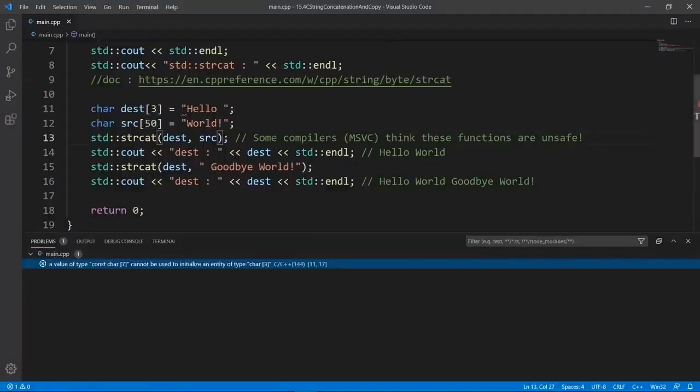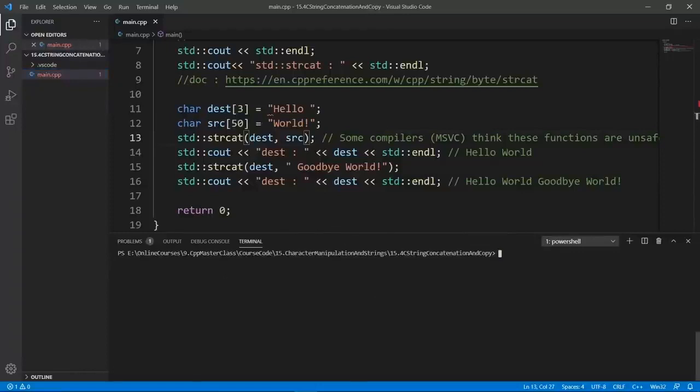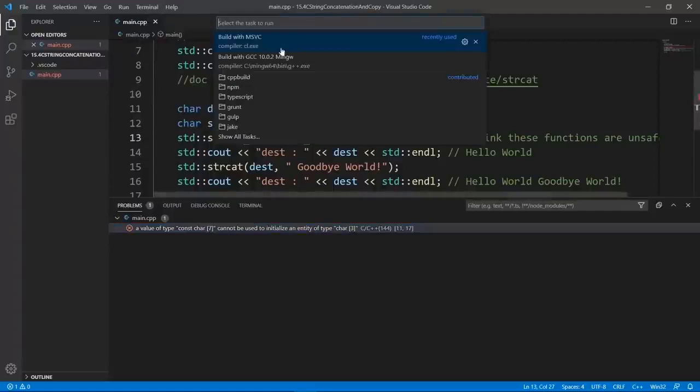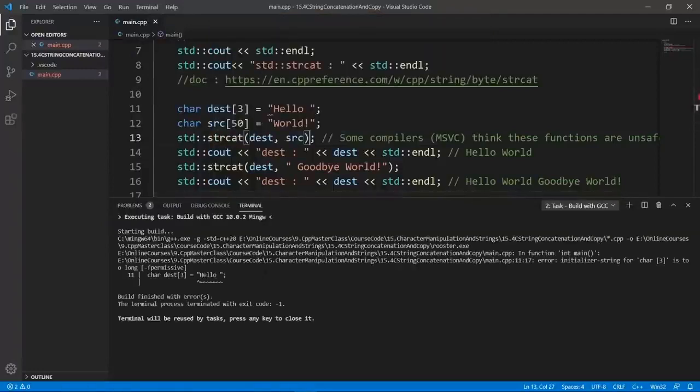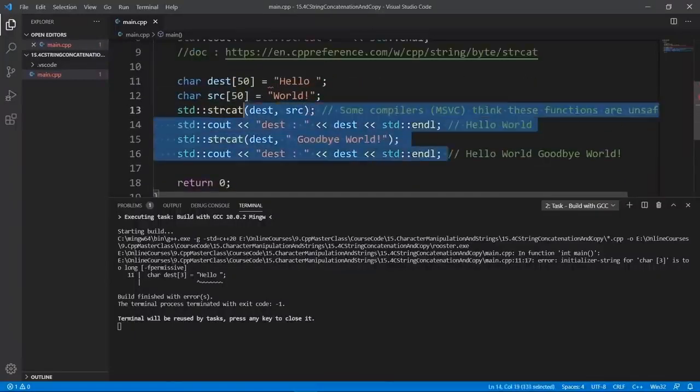And if we try and build this with GCC, let's try and remove the garbage we have from Visual Studio first. Now that this is clean, we can try and build with GCC. Let's do that. Our compiler, we're going to choose GCC, and you're going to see that it's going to give you an error. It's going to actually protect us from doing something like this, but in some cases, some compilers are not going to stop you from doing this. But any compiler that really respects itself is going to have these safety checks in and is going to protect you from doing something crazy like this.